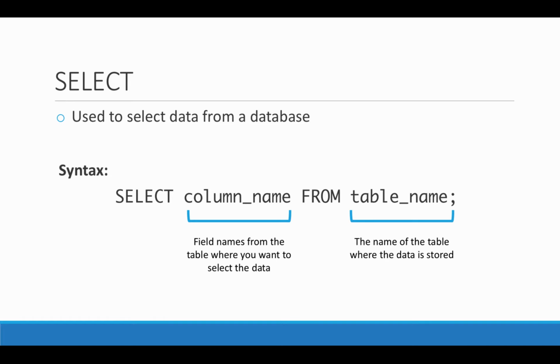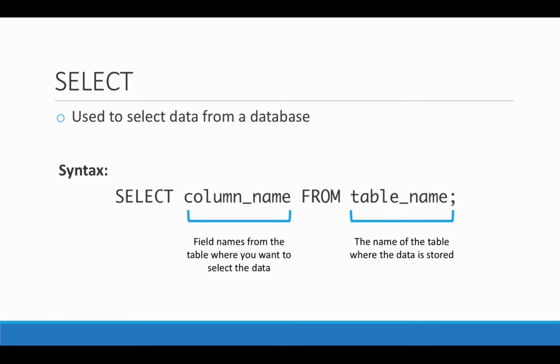So the first of the queries we're going to look at, and this is the one that we used last week, which is why I figured we'd start, is probably the most common because this is how we get the data from our database. This is how we tell the system which data to get: we use the select statement. Here is a little breakdown of the syntax. We say select, and notice that it's in all caps. When we're using our SQL queries, it's best to keep them in all caps. I don't think they have to be, but it is common practice and best practice to do so, as it isolates and makes it easy to see where your SQL queries are located.